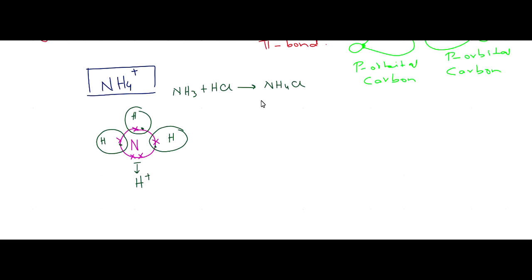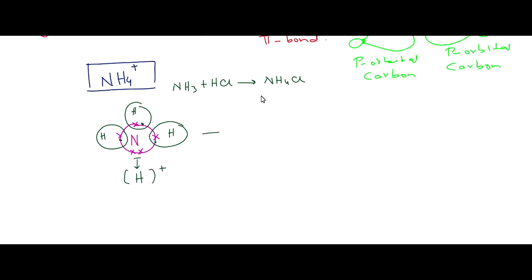So what will happen is that it will end up making a bond with it. It will say, listen, why don't you go ahead and share my lone pair of electrons? Since you don't have any and I have a whole pair that's not bonded, why don't we make a bond for this? So now, this is what the final situation is going to look like. They will both make a bond with each other. When they make a bond with each other, you will see something like this.